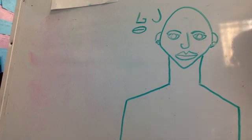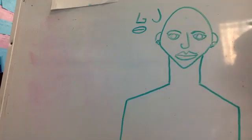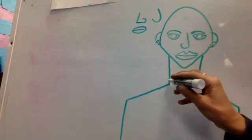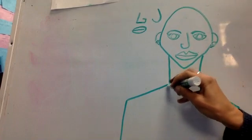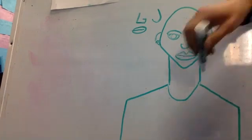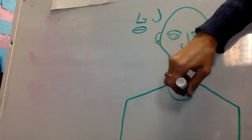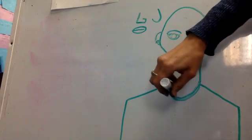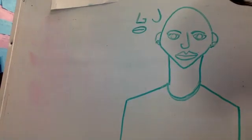For the shirt, remember, we don't want a straight line. We don't do straight lines for the front of shirts. We do either a U or a V. Making the U or the V makes it look like they're actually wearing clothes that are wrapping around them. When you use a straight line, it looks kind of like their shirt is on backwards. And done.